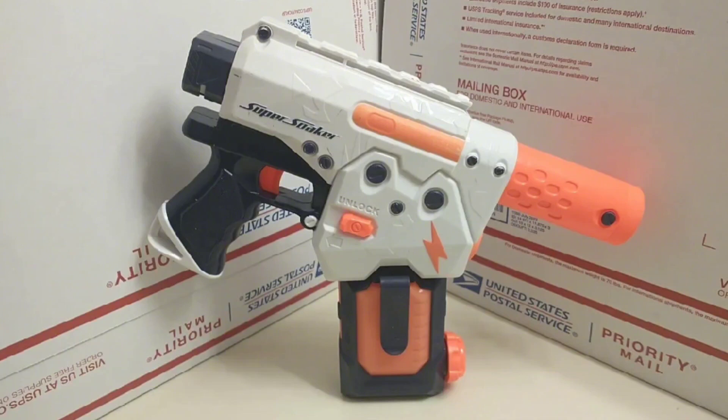This sale seemed random and out of the blue — it's the Nerf Super Soaker Thunderstorm with clip. These are really cool electronic water guns that shoot really fast. I find it odd as we're changing seasons and it's getting cold, but someone ordered a squirt gun — who knows what they have in mind. That was also a brand-new buyer on eBay, someone who signed up to buy it specifically. That sold for $23.99 plus shipping.